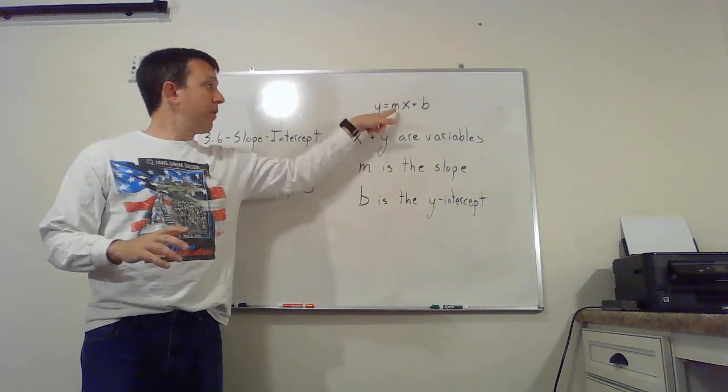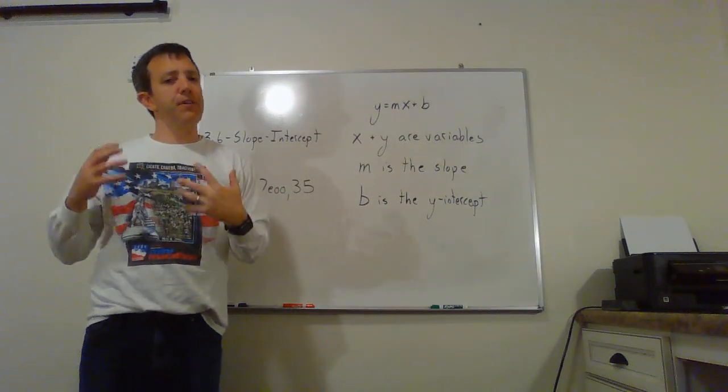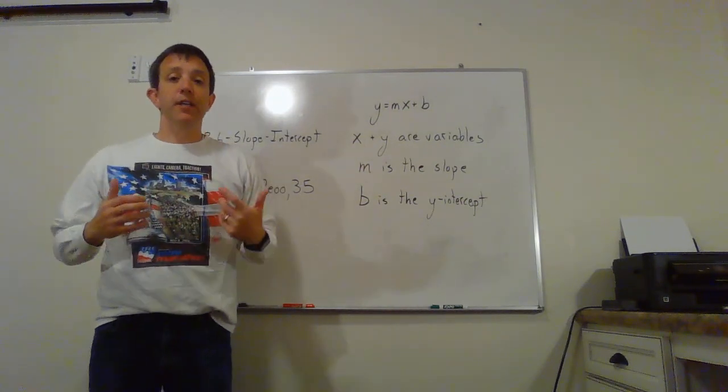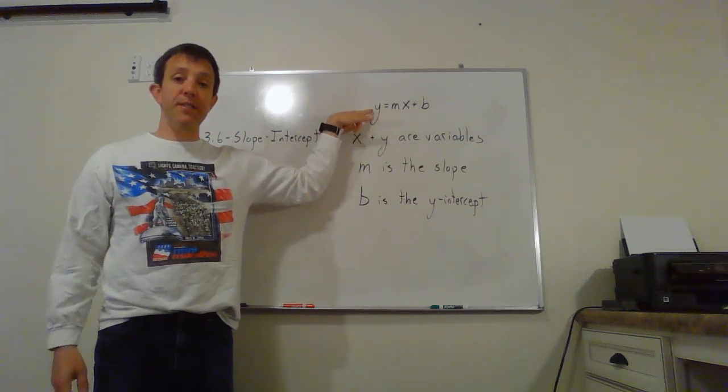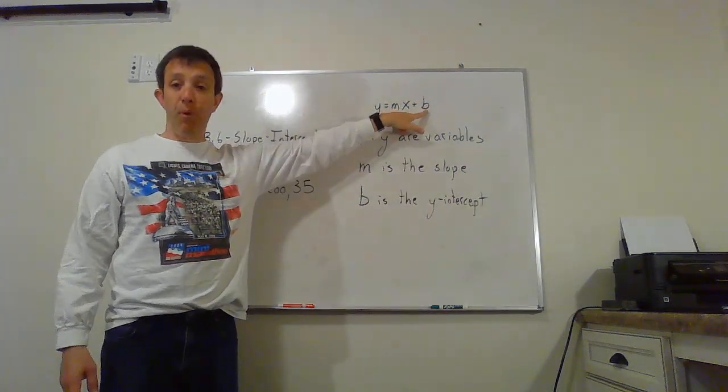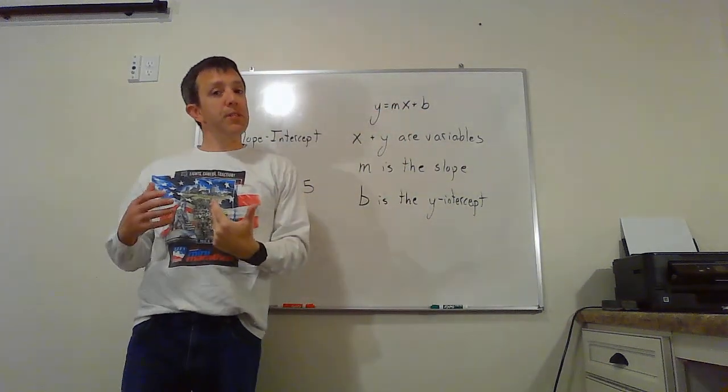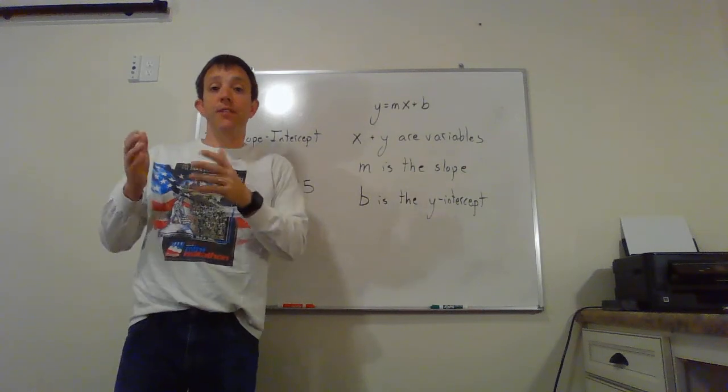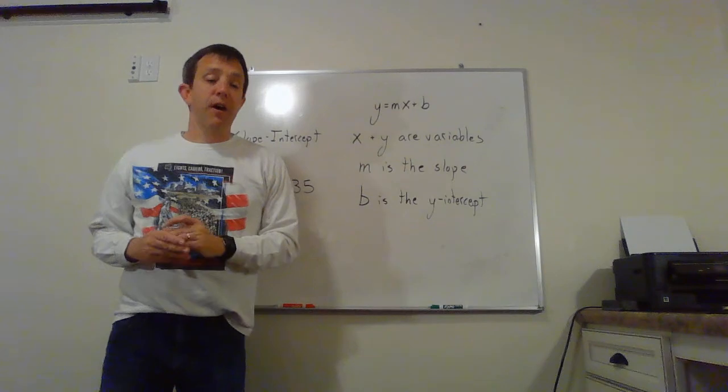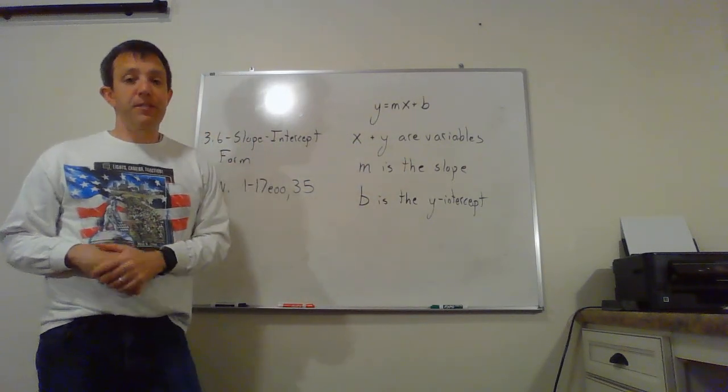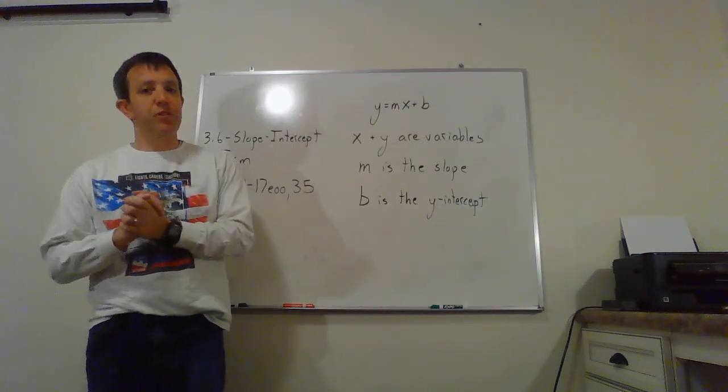We'll see how this works here in a minute, but remember the y-intercept would be the place where a line or any graph crosses the y-axis. The nice thing about this form of the equation is you get the y-intercept for free. It's just sitting there at the end waiting for you. And then you also get the slope. If you watched my last video, at the very end I talked about graphing a line given a point and a slope. If you have your equation in this form where the y is by itself, you get a point, that y-intercept for free. And then you have the slope, so you can use that as directions, rise and run, to take it to another point. Two points make sure you're aligned and you're all set. Let's jump in and see some examples. This isn't a real long section, so it shouldn't take too long.